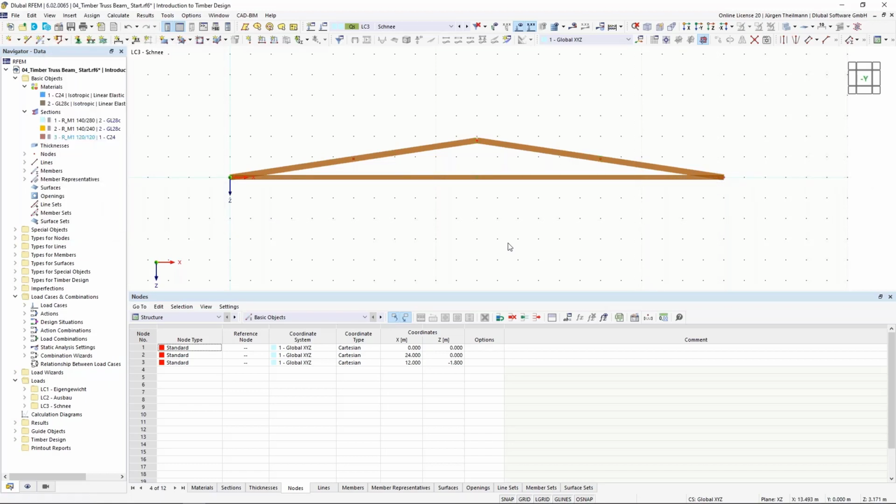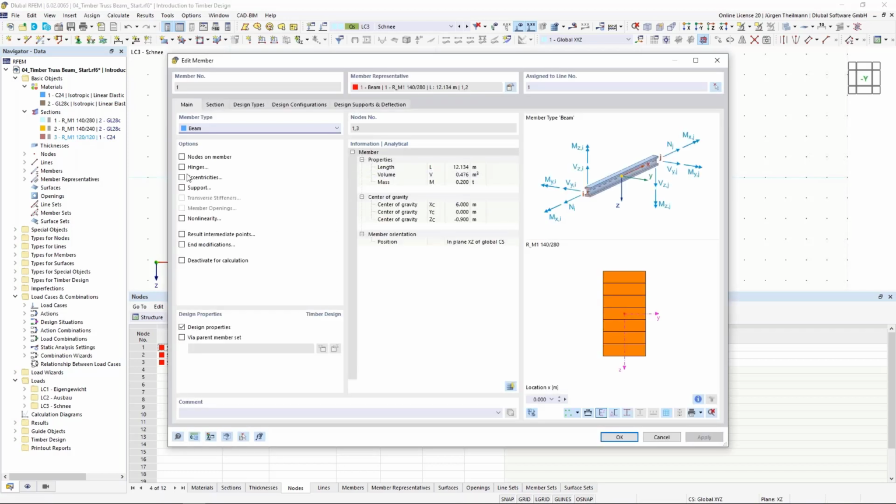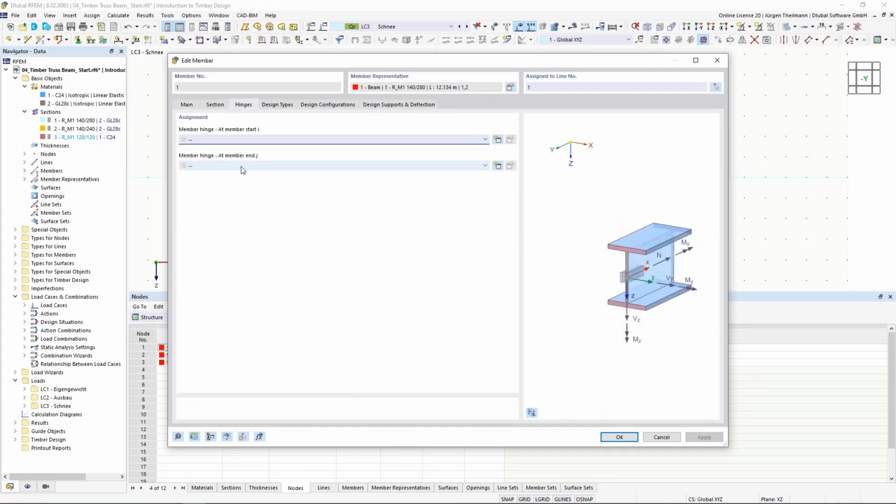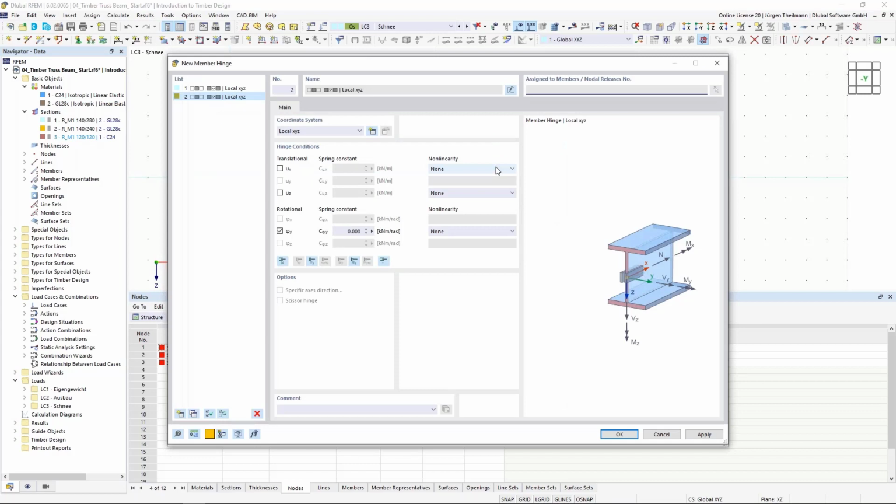Good. So I want to use kind of a 3-hinge train in this model. So I need a hinge on the top node of the whole truss. So I just take the left part of the upper girder. I activate my hinges, go to the tab hinges, and at the end of the member, I create a new one.